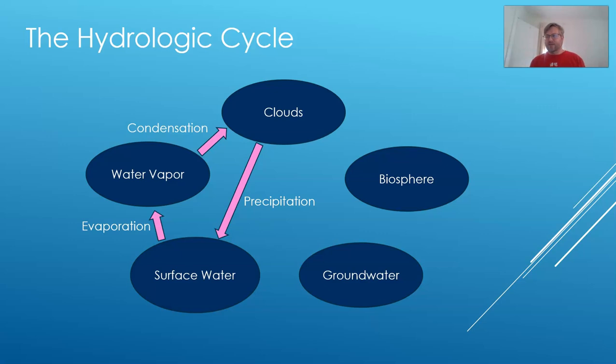When those clouds drop that water as rain or snow, that's a flow taking water from the clouds into the surface water because it falls down to the earth. Then we've got a flow taking surface water into the form of water vapor through evaporation. As water evaporates off the earth, it becomes water vapor. It shifts from the surface water stock to the water vapor stock. And then we've got condensation closing the loop. So that water vapor that's in the atmosphere can condense back out into liquid form in little droplets that form our clouds. All right, so we've got these three stocks and we've got flows connecting them.